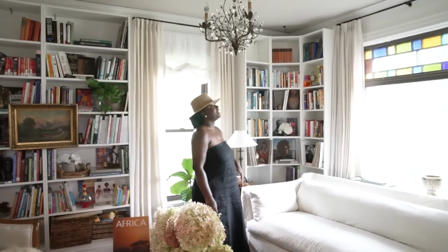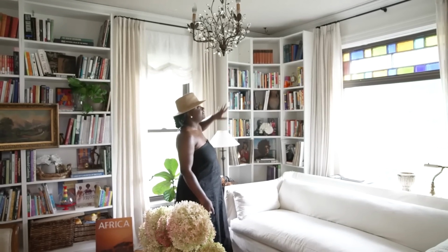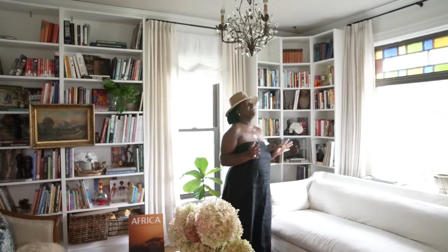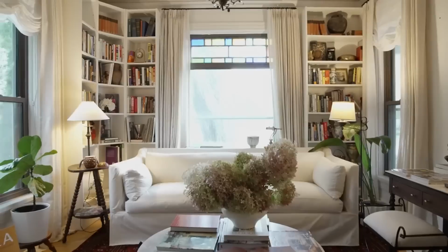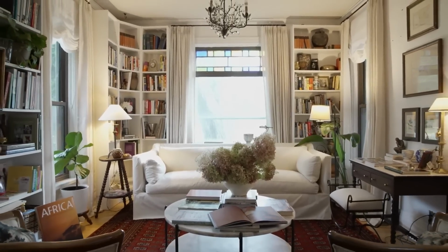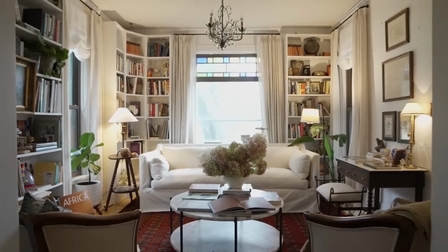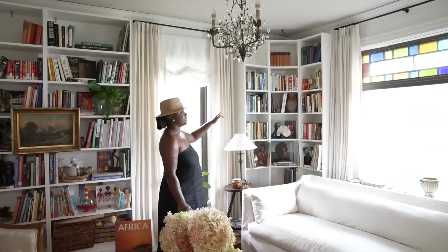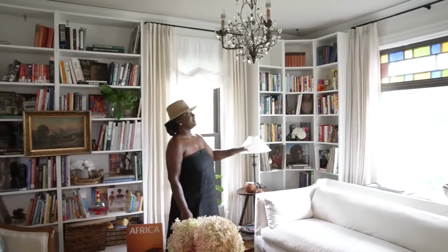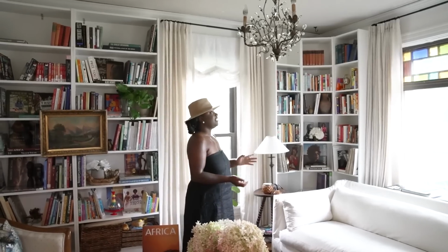So I just really wanted to elevate it even more. They say the trick to making a space feel bigger and taller is to bring things all the way up. So we actually just raised these bookshelves, and the ceilings in here are 9 feet tall, but it feels so much bigger now, and also at the same time like a warm hug.